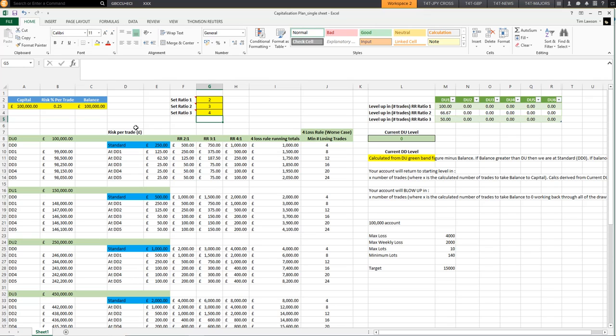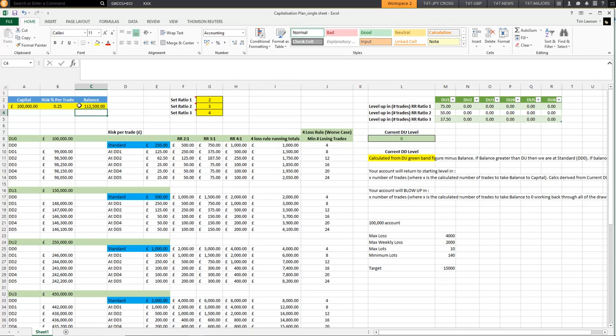I think that's really more or less about it. Oh, one more thing then. Let's say our balance could go up or down. Okay, so let's say I've had a successful week and I've made 12,500, which would be awesome. That does tell me that I now need 50 trades at these trade sizes.